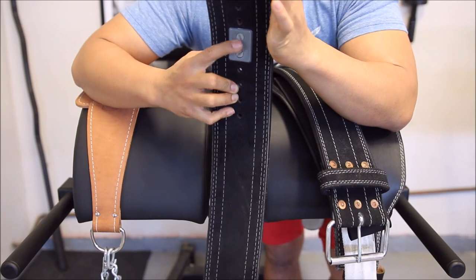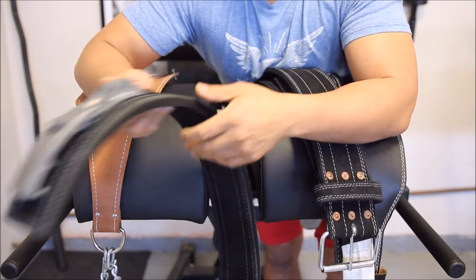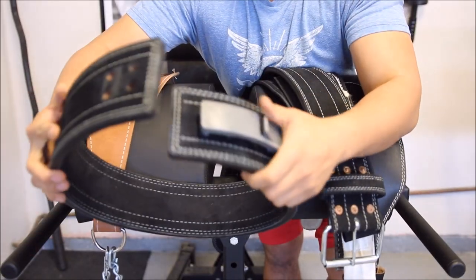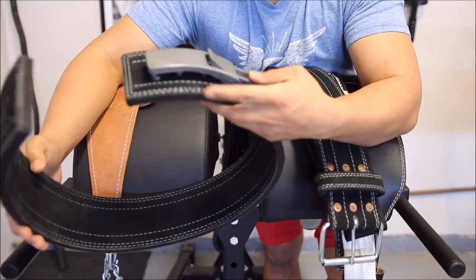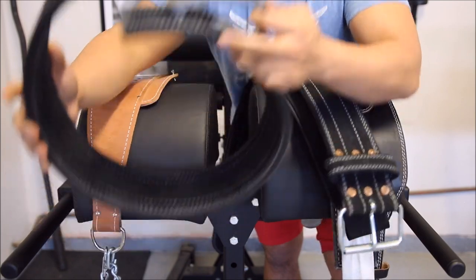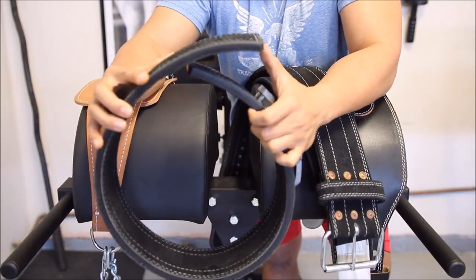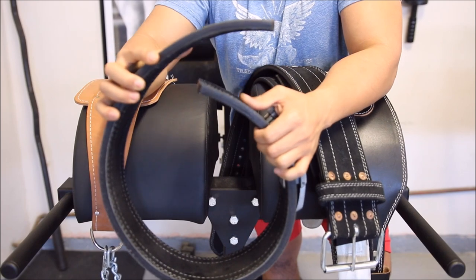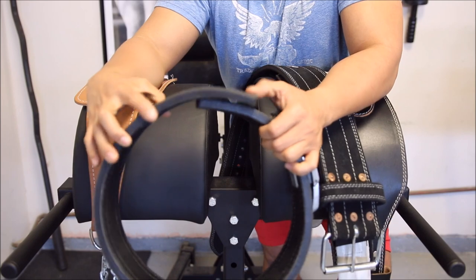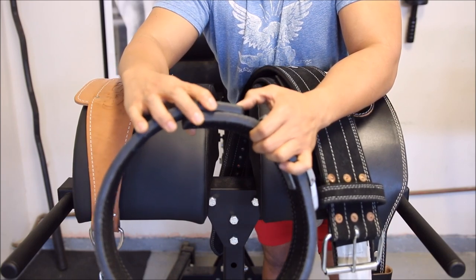Readjusting with a quarter — or a screwdriver — doesn't take too long, maybe two minutes, so it's a little bit of a nuisance but it doesn't bother me too much. The support of this belt is amazing. You can crank it down ultra tight, but I honestly don't recommend cranking it as tight as you can because that limits your ability to brace your core and breathe during the lift. It's a 13mm belt — I think this is the highest thickness allowed for competition in powerlifting.